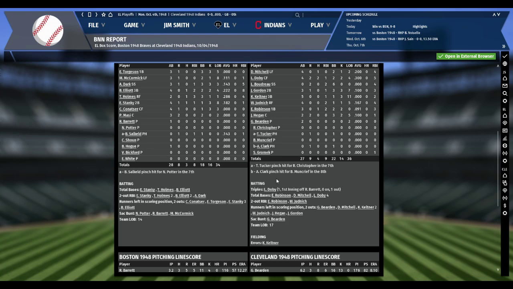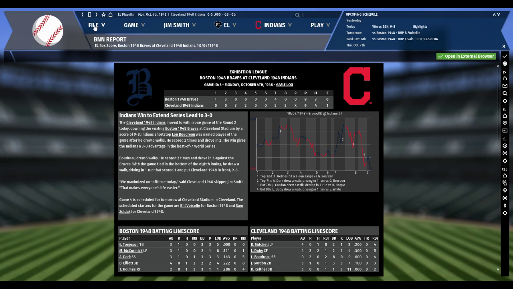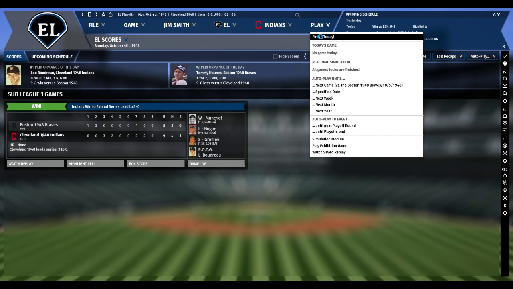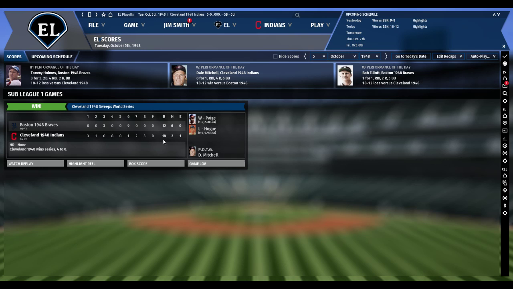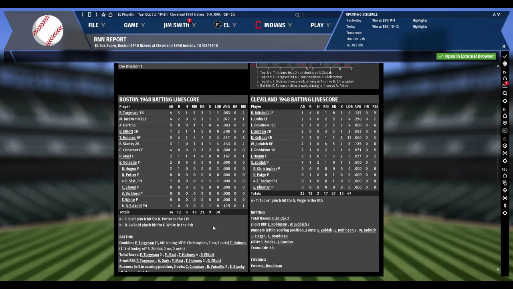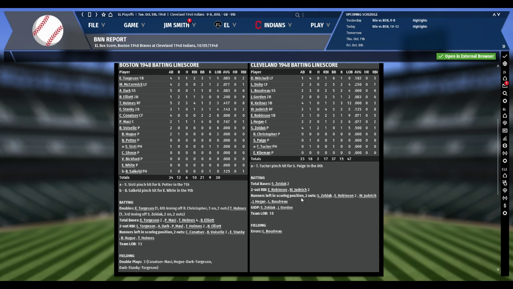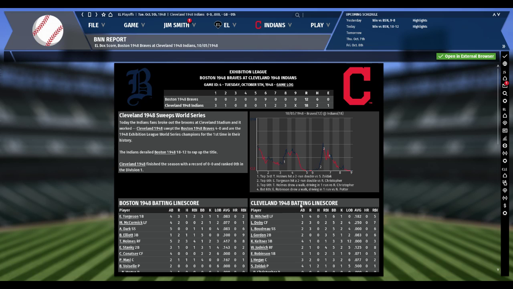18-22. All right. And let's go back. And I think Cleveland's going to sweep. Yeah, let's play quick play. Will the Indians re-win the World Series? And they sweep the Braves 4-0. 18-12. Yeah, wow. How many walks? Last game was 50. 37. This was 58 walks. Wow. Yeah, I'm going to have to shoot a... yeah. That is awful. So congrats.